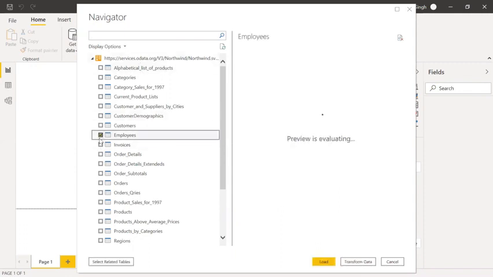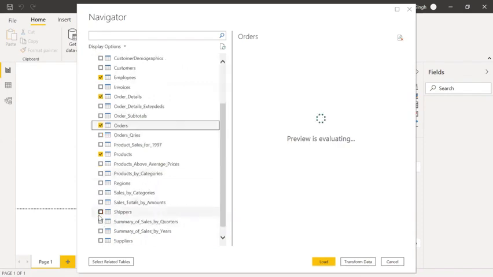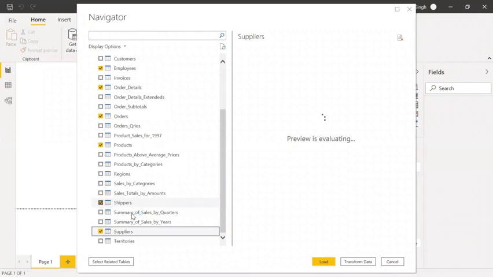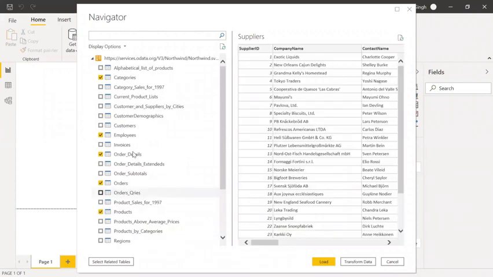If I want to take employee, customer, category, order, order detail, products, shipper, supplier, these are my data sets.